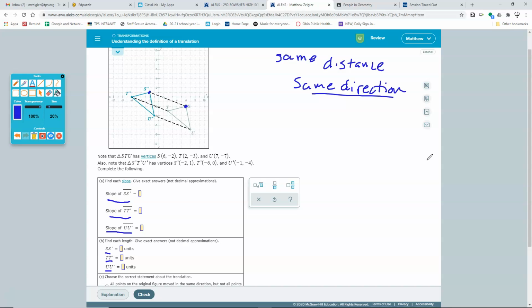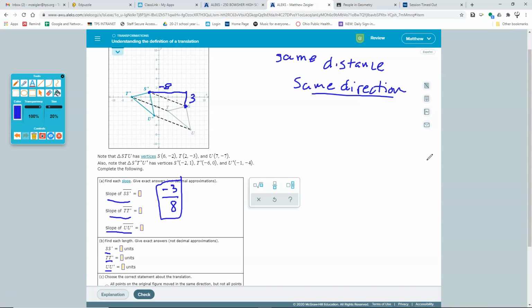So first, slope. So I'm going to see from S to S prime is up 1, 2, 3 and over 1, 2, 3, 4, 5, 6, 7, 8. So up 3 and over 8. And actually we could think of this as being back 8, right? Because this is going to be a negative slope since the line is going down. So the slope is negative, rise over run, negative 3/8. Okay? And it's going to be the same for all three.